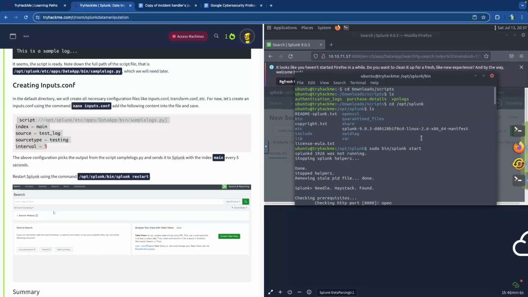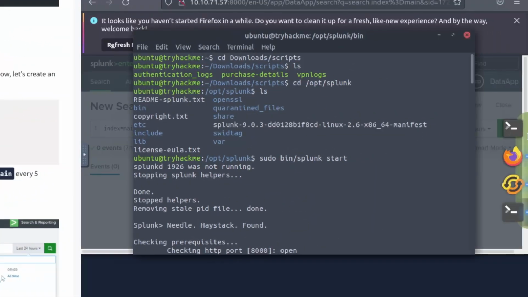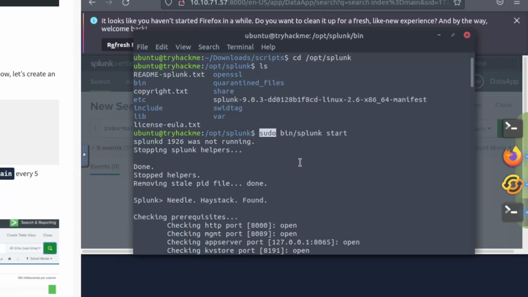The first part of it was to just go into the directory that Splunk was in. So it's the opt Splunk directory where everything else is. And to be able to start Splunk, you need to run it with a sudo command, so to be able to run it with root permissions, otherwise you're going to have errors. Pretty much that's the main theme of this whole thing. The through line is that you need to use sudo for pretty much everything that you do from this moment on. Otherwise, you're going to either get some kind of a permission error or it's not going to function properly.